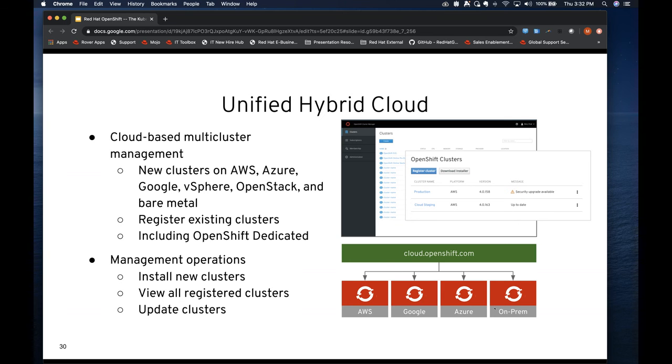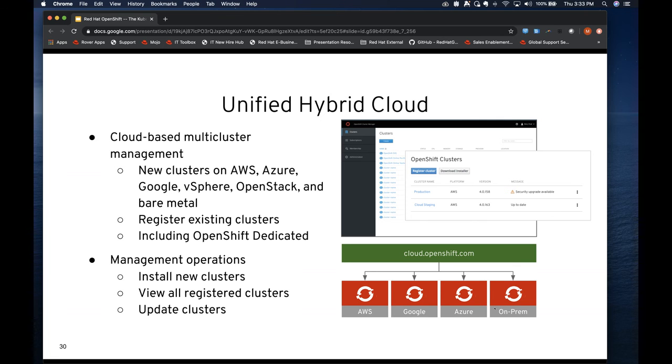Okay, one last area before we move to the next section, which is the developer focus, is what we call Advanced Cluster Manager. I don't see that word on here, but it's called ACM, or Advanced Cluster Manager.